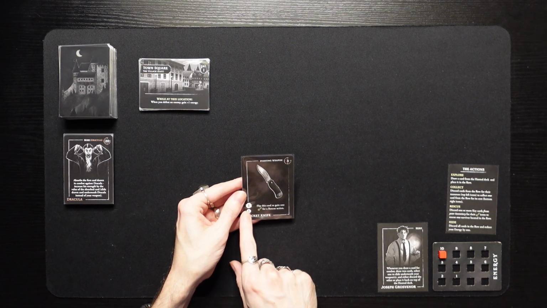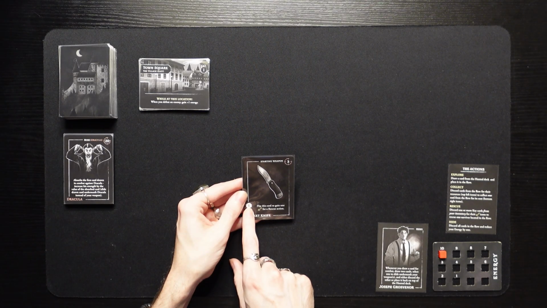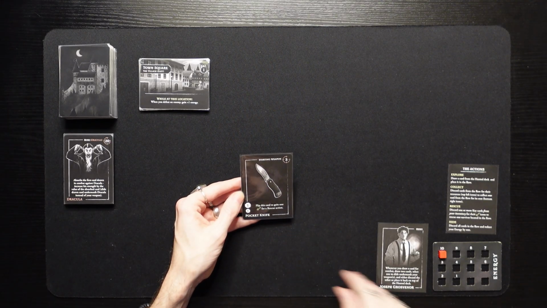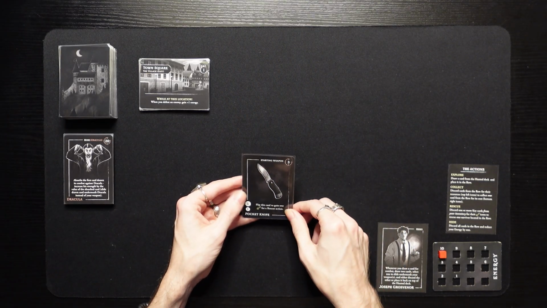And then down in the bottom left, it shows how much energy you're going to have to spend depending on if it's your first attack or a subsequent attack. So on first attacks, you go off of this top number, you would spend 1 energy. And with subsequent attacks with the pocket knife, you would also spend 1 energy, but other weapons in the game will have different amounts of energy that you need to spend, depending on if it's your first attack or every subsequent attack after that.